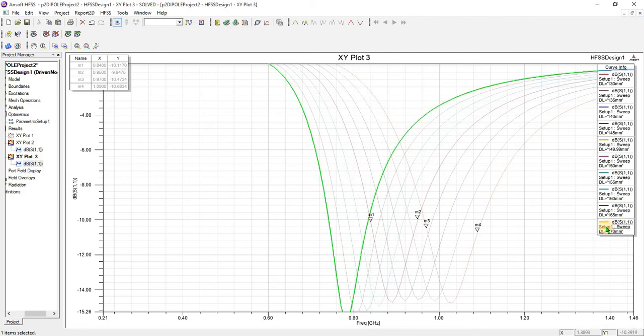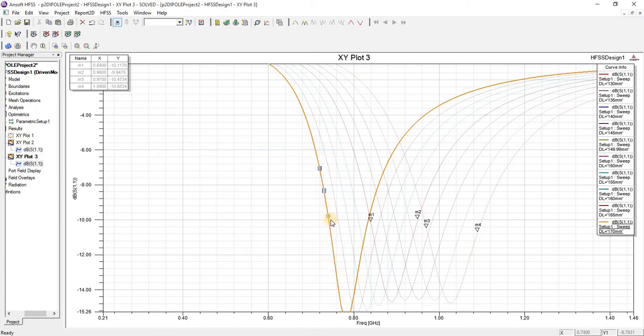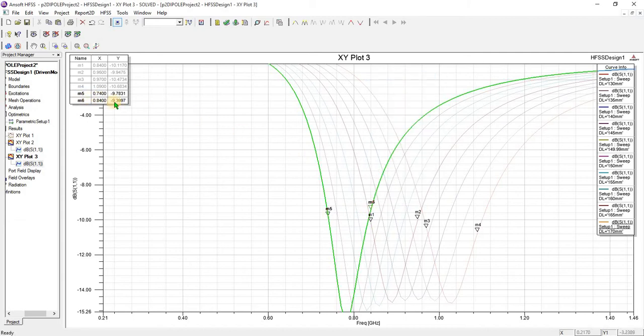Similarly, if we increase the length of the dipole from 150 mm to 170 mm, the new band is here. You can see that this is the new band.